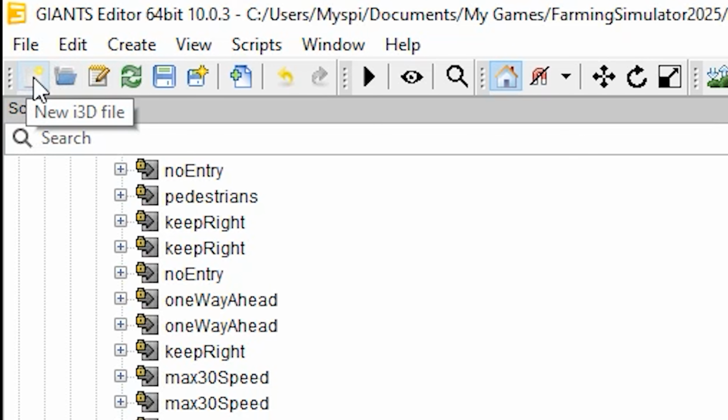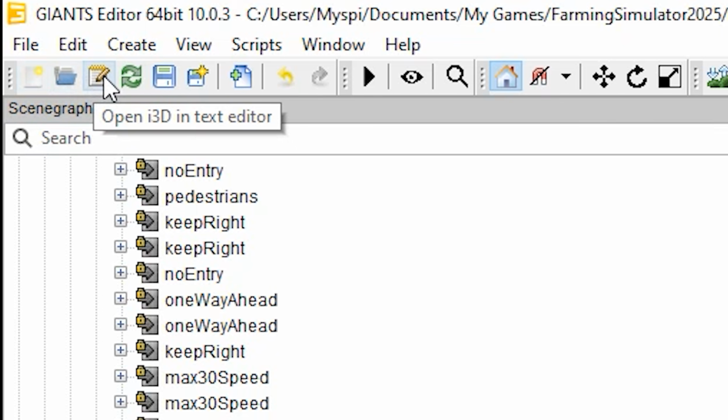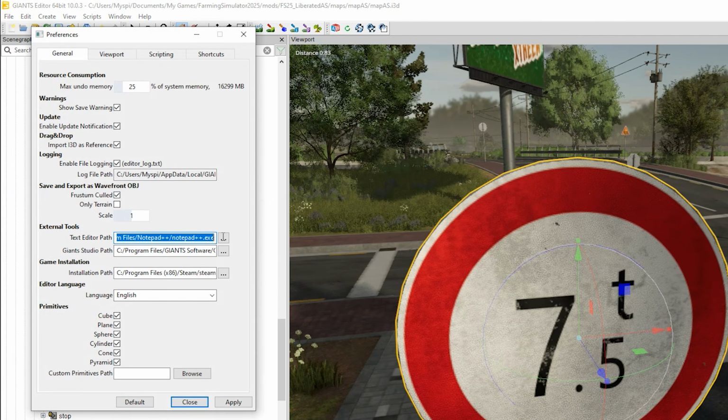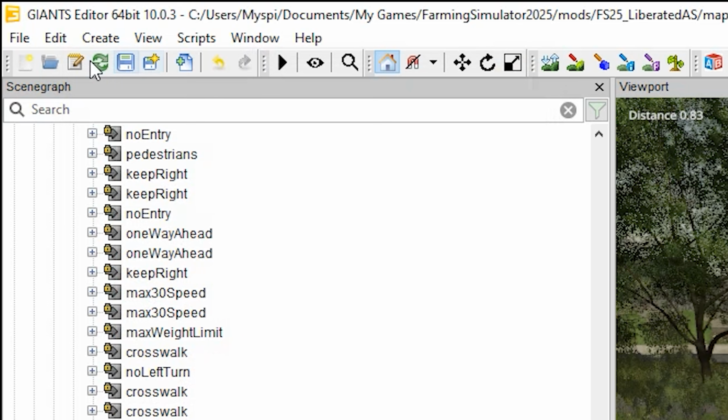You make a new i3D, click that button there. You got your open i3D, and open i3D in a text editor. That's super useful if you need to make some text editor changes. Just make sure that in your file preferences, you are set up with a proper text editor path. Next up, we'll have reload i3D. Obviously, that'll reload everything that's in the i3D.